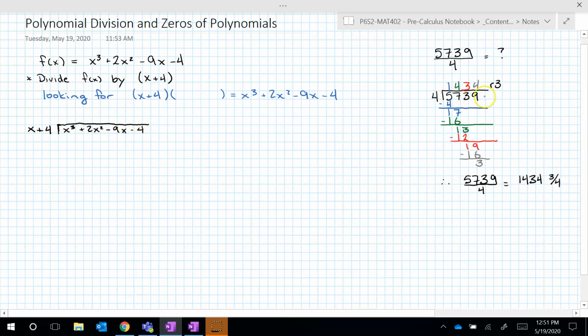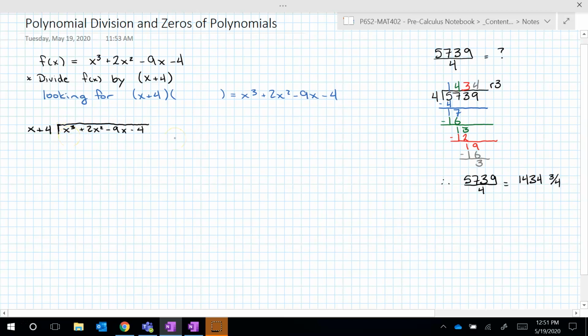Just like if I do it with my numbers over here, this column is the thousands column, this is the hundreds column, the tens column, and the ones column. This doesn't have thousands, hundreds, tens, ones. It has x cubed, x squareds, x's, and a number column. So I'm trying to figure out what times this would give me this. And we always start on the left. I want to create this biggest thing first.